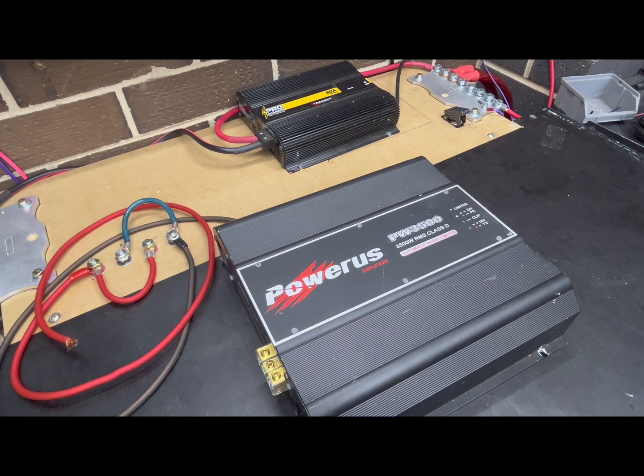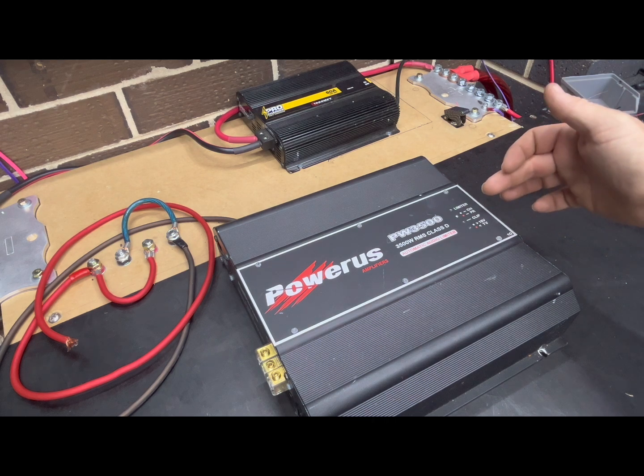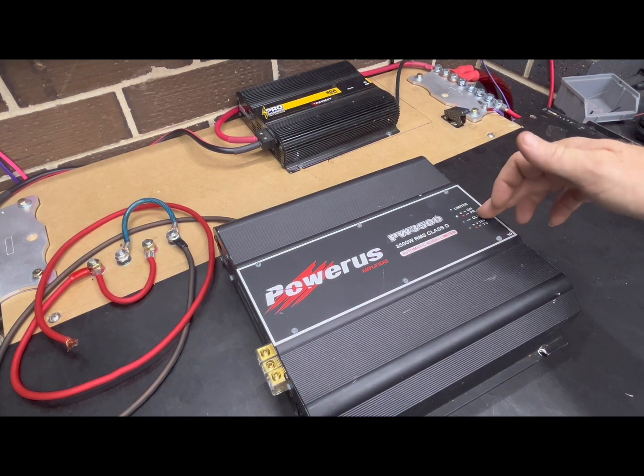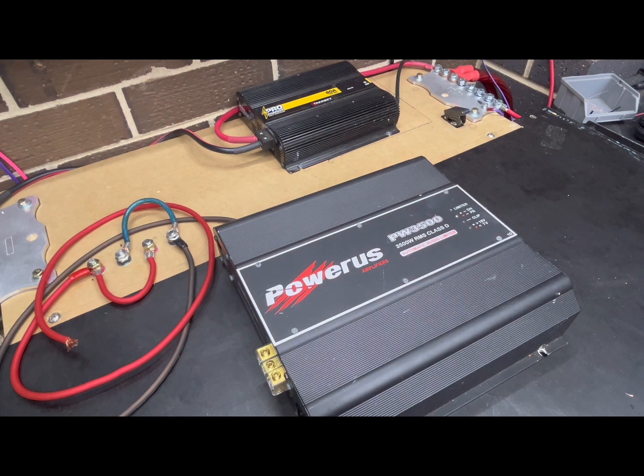You will see here that it's all in black anodized. On the top, we have a limiter. We have an on-off power, we have a clip, and we have a high voltage, low voltage sensor, which is really good for those guys. Bear in mind, I've had this in both situations. We've used these in our daily cars. All of my team use these. We love them, purely just because of their reliability.